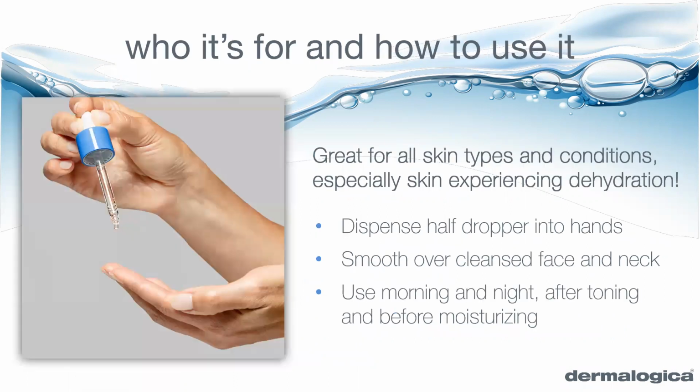All you need here is half an ampule. So you're going to double cleanse your skin, exfoliate if you need to, spritz on your toner, and leave that damp. You're then going to grab your Circular Hydration Serum and utilize half an ampule to apply to the face, neck, and chest. You can choose to use this morning and nighttime. It's entirely up to you how you want to recommend this to your clients. If your client is utilizing another serum, let's say Bioluminescent Serum, for example, your client could use Bioluminescent Serum in the daytime and Circular Hydration Serum at nighttime.